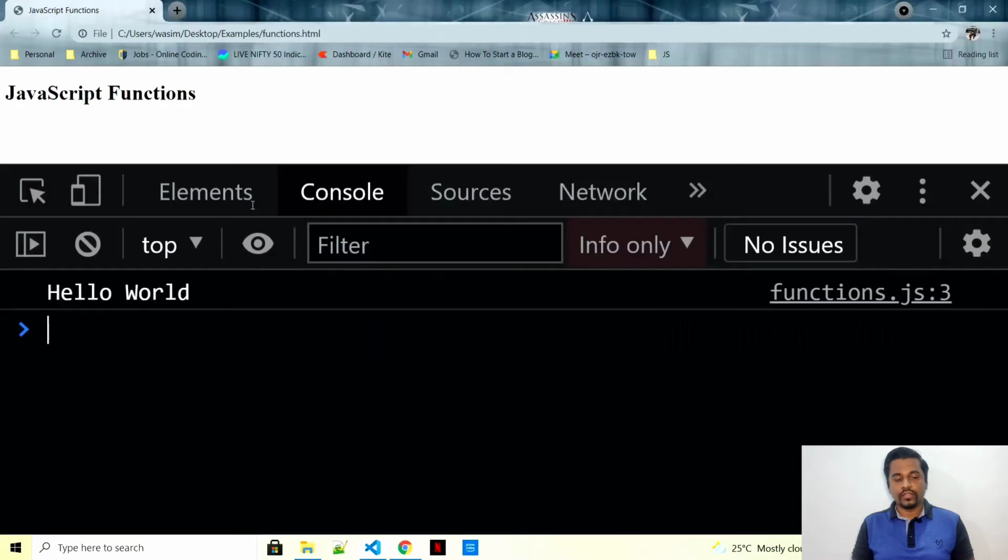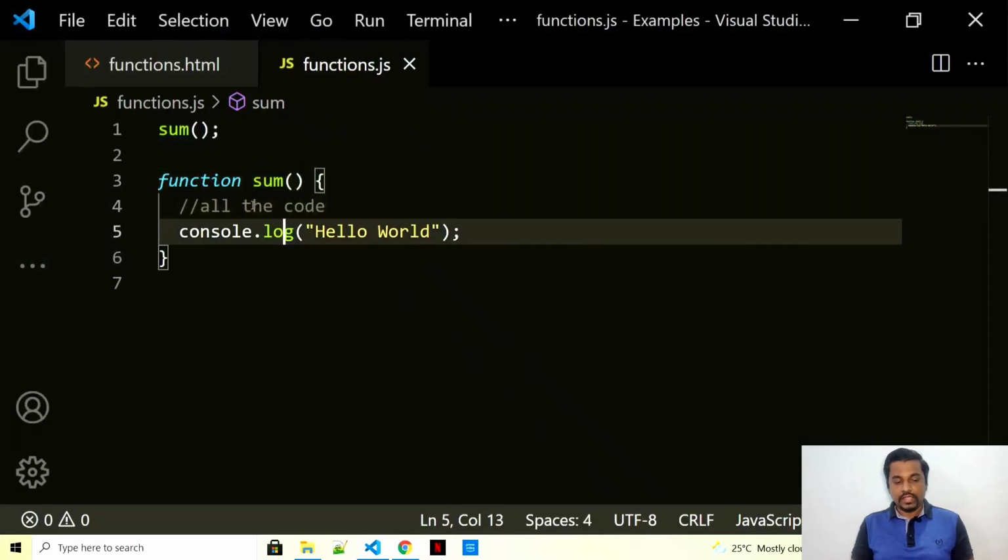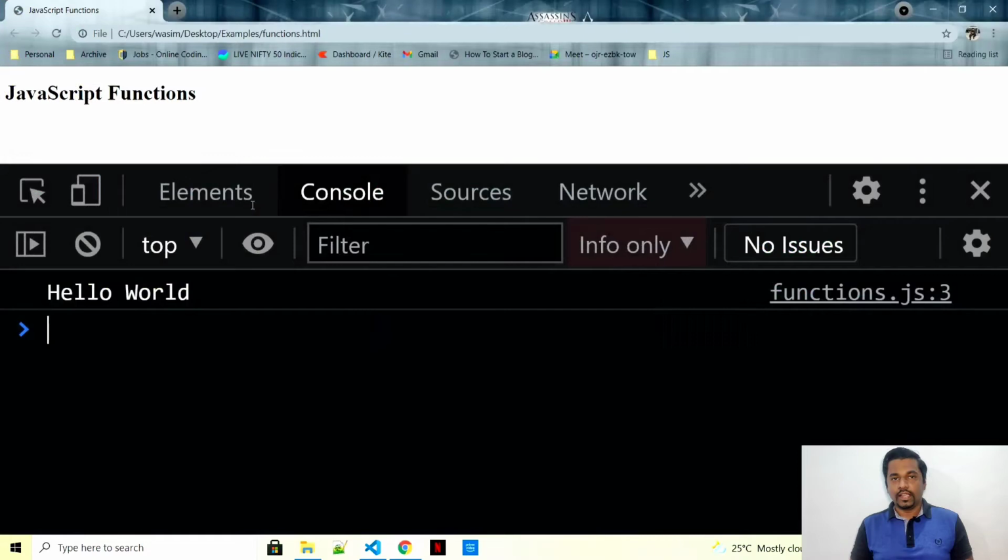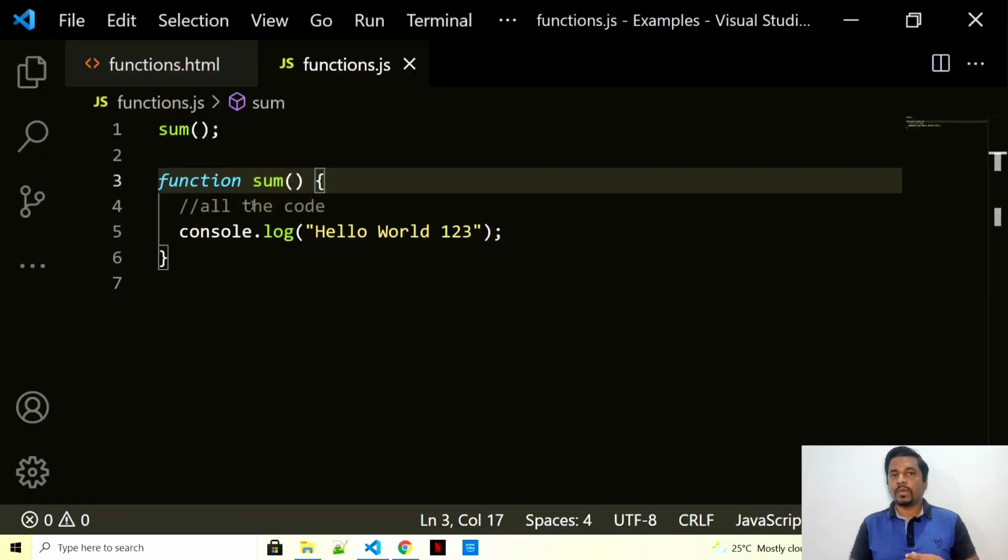To check this, we'll quickly change the message to hello world 1 2 3, to see if our function is actually getting executed. If you refresh it, yes. Even when the function is called before it is declared, it doesn't matter. This is a simple way of writing and calling a function.